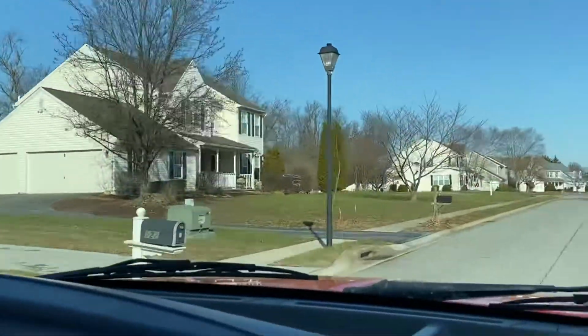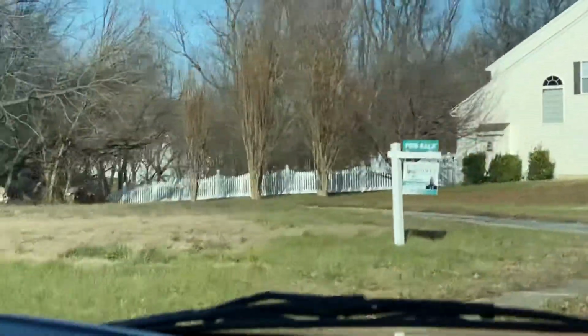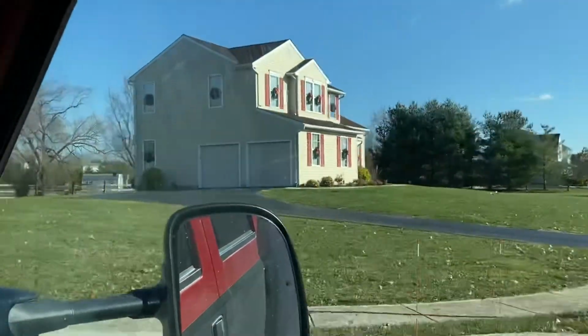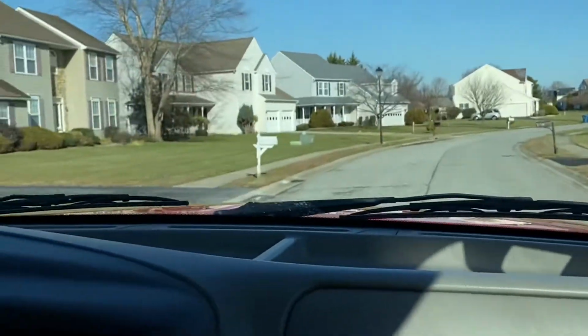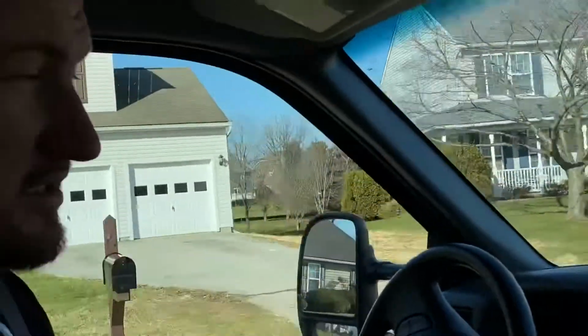It's a very unique place in that it's got the large lots that it does. And if you're interested in a community that's got large lots with a great central park, I would put this one on the top of your list. And it's also adjacent to shopping, very convenient to Route 1, and you can walk right across the street to the elementary school, which is part of the Appoquinimink School District, one of the top school districts in the state.